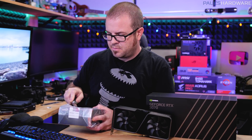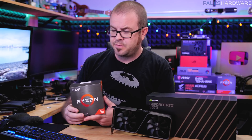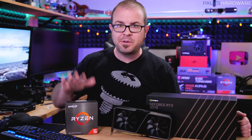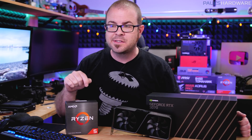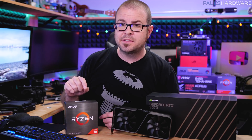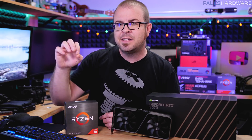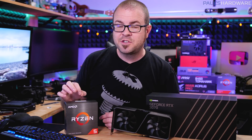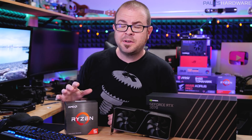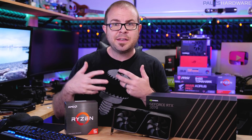Time for a quick unboxing — really I'm just taking the outer plastic wrap off the 5600X. Fortunately there are quite a few reviews out on this already. I actually purchased one myself; they're going for $300 MSRP and these do seem to have the most availability, though they're all sold out right now. This is a six-core, 12-thread processor, but since it's Zen 3 based, the single-core performance is right up there with the 5900X and 5950X. In a lot of tests, this chip keeps up with and sometimes even outperforms Intel's top-end 10900K.